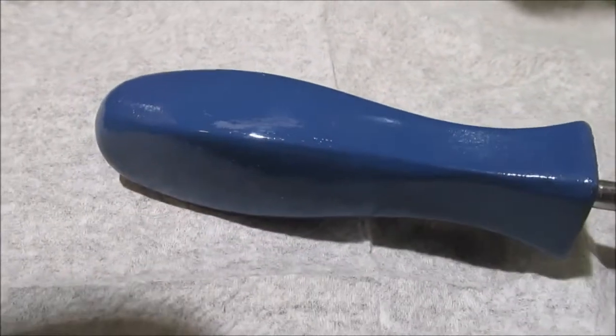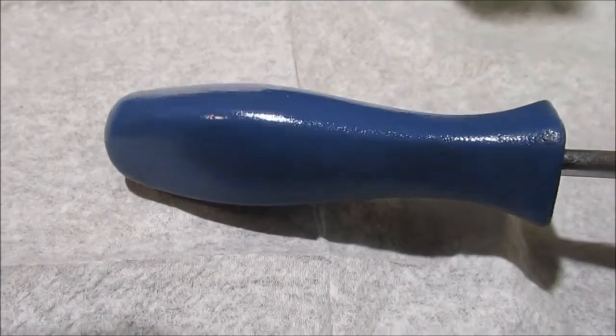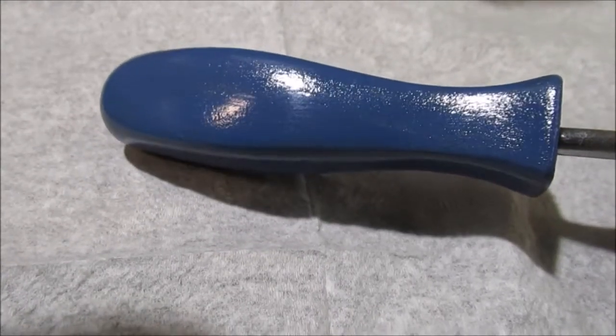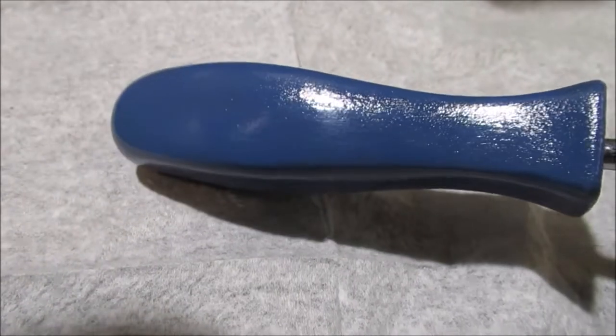But it's smoother. It doesn't have that icky feeling on the handle when you grab it, because it almost felt sticky, greasy, especially when it's hot out here. It's like something in between a plastic and a rubber.